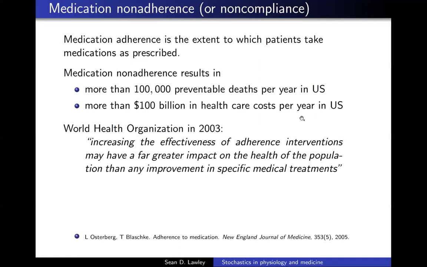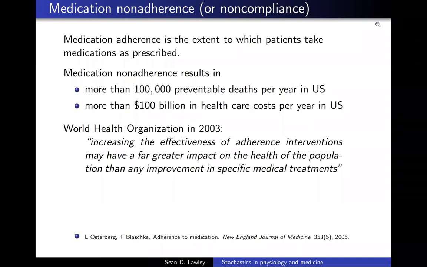Perhaps it might make the point even stronger, there's this quote from the World Health Organization in 2003, which I find quite remarkable. They say that increasing the effectiveness of adherence interventions may have a far greater impact on the health of the population than any improvement in specific medical treatments. I think that's a pretty astounding statement. They're saying that if we could just have our patients take their medication as prescribed, then that would have a better impact on public health than any new advances in medical treatment. So that's even better than making new drugs, new treatments, new diagnostics, if we could just have people follow the existing treatment. It's a pretty strong statement.